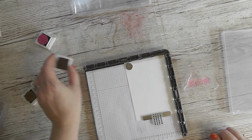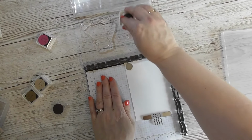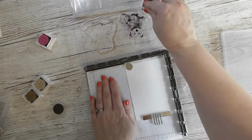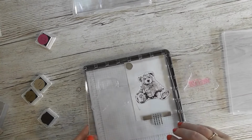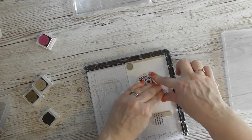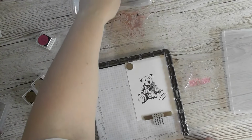And with this stamp set, I found it works really well to use the most detailed image first. And I'm going to use Early Espresso, and it's my stamping spot. So just pop some ink on. There we go. And bring the plate over and just press with your fingers. And if you haven't pressed hard enough or you haven't put enough ink on, you can go again. But that looks pretty good to me.